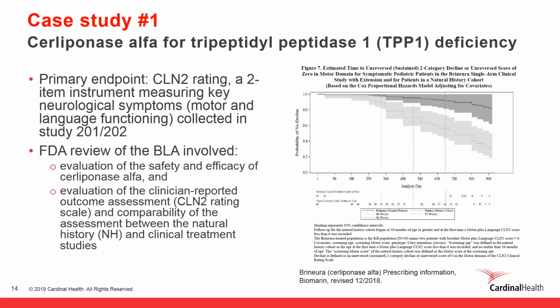The final conclusion of the FDA was that at 96 weeks, in an unadjusted comparison of the 22 patients treated with Brineura, 95% showed no decline in those 2 domains. And that was compared to a decline in those 2 domains of 50% in the natural history cohort. And these children experienced unreversed category decline and really had poor outcomes. So in the end, the FDA used that data, and that data is now part of the actual label and is indicated for the treatment of these patients.